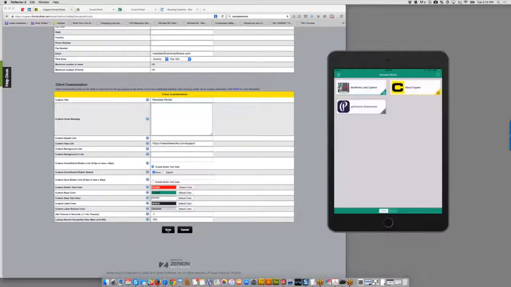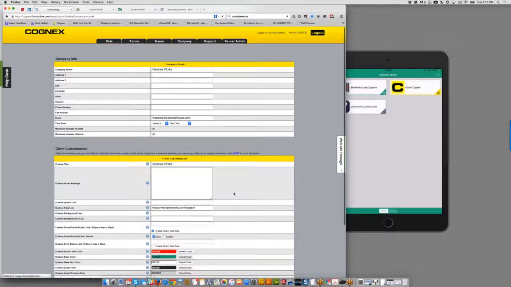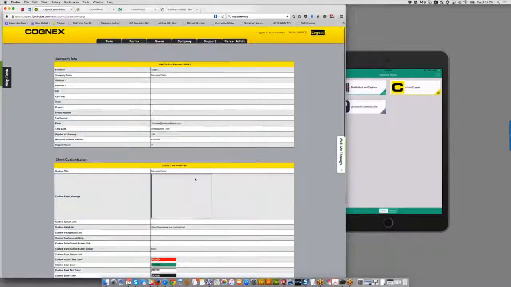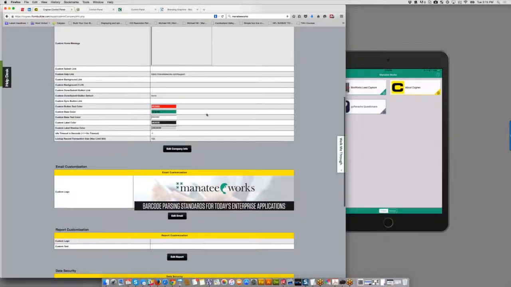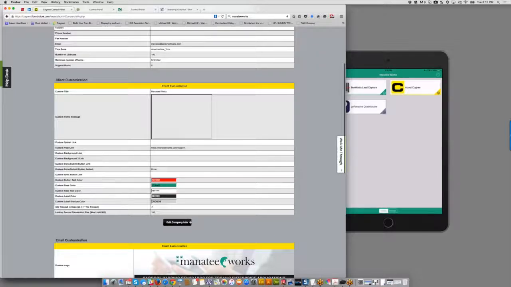So once you've captured this, I'm going to save this. So now my button color text is going to be red all over when I do a sync. And then you can see what you've done, and it's stored here locally in the device, or on the screen. So now you've seen that.